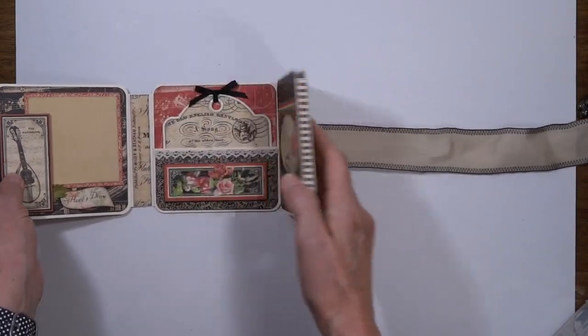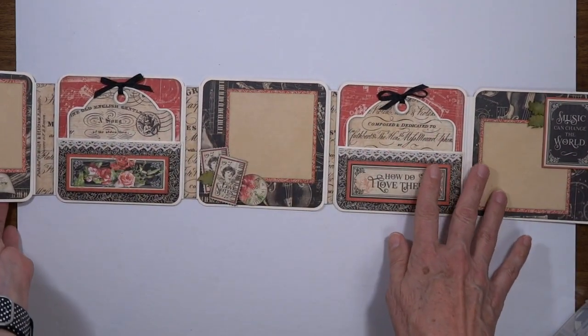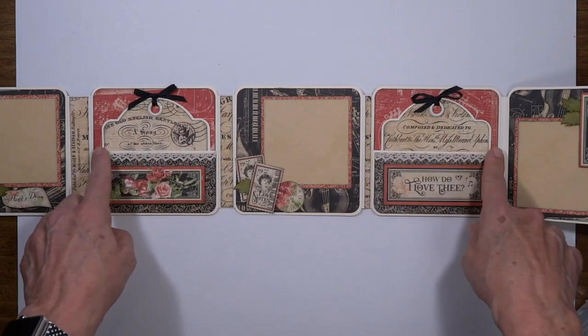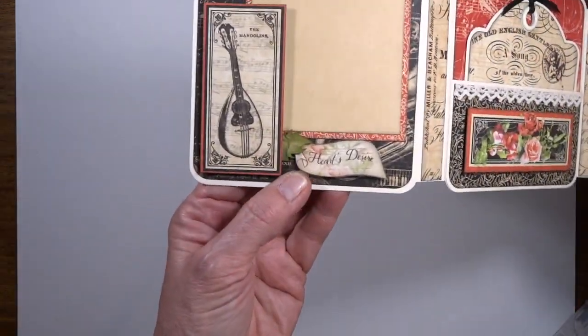It opens out and opens out and opens out and opens out. And there are 5 of those, even though there's 6 inserts in the box, because I used one and cut it in half to make these 2 pockets here. Okay, so we'll just take a quick little spin through.